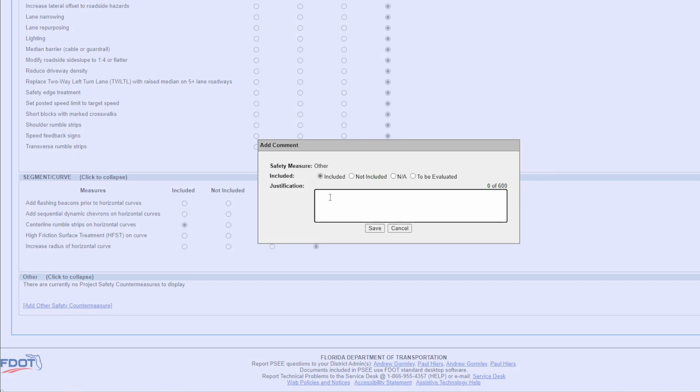In the justification, we will start off with the name of the countermeasure. Immediately following this, we will add a justification.